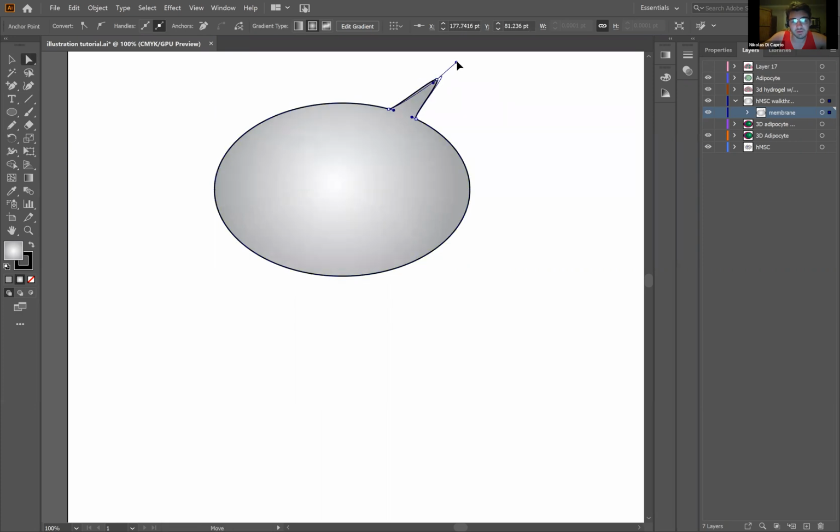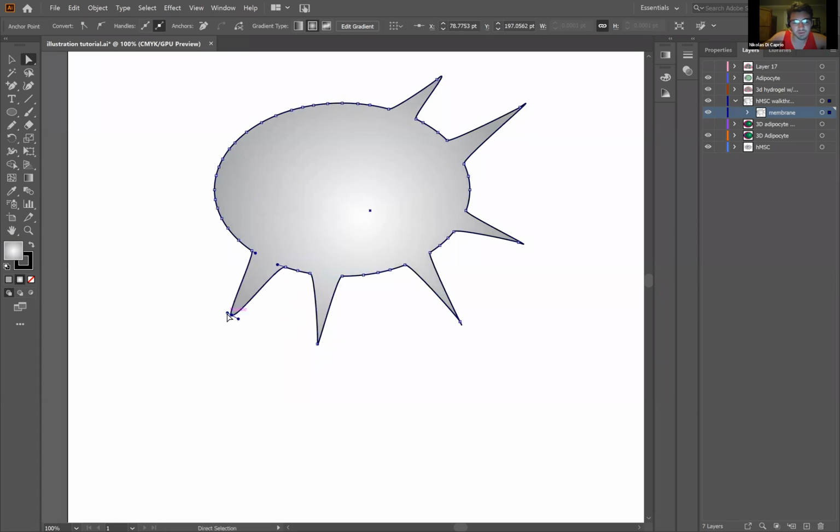So here it's not manipulating too much. And we get this nice little, I guess, self-spreading filopodia, whatever you would like to call it. And we can do this all over now. I'm just going to keep doing this all over until it's all the way around. You can always make half of it and mirror it if you like, but I think it makes it a little bit better when you do each one by hand, so it has different characteristics to each one.